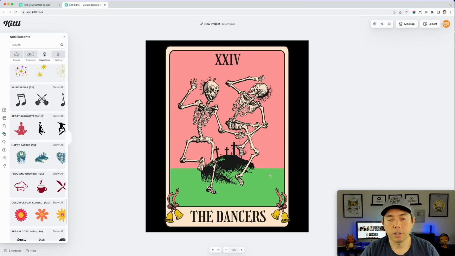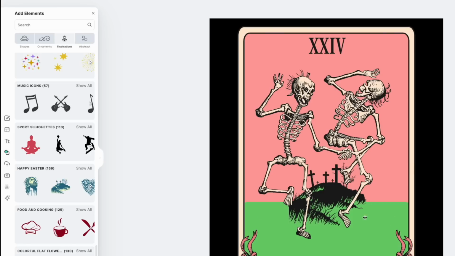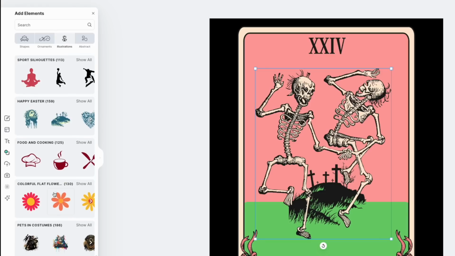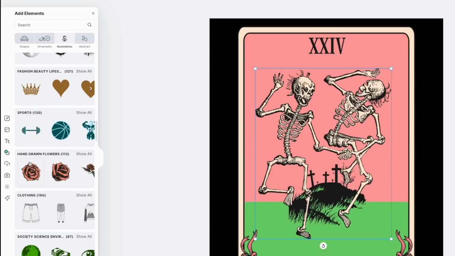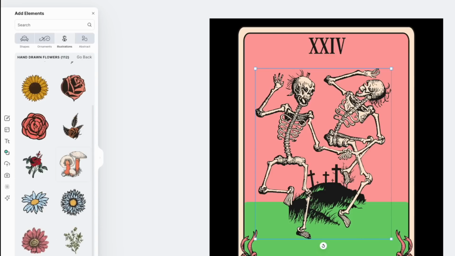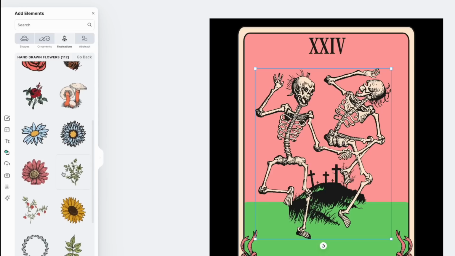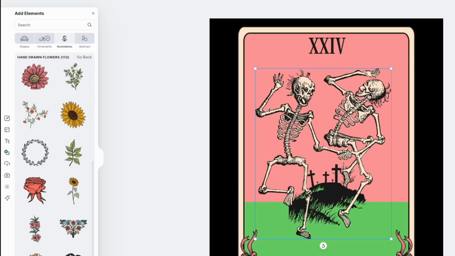All right, so let's fill in some space here, and maybe up there, and I think we'll be okay. So I kind of want to put like flowers here. There's always like flowers in some of these vintage tarot cards. So let's scroll down, see what we got. All right, so let's scroll up here. We see these hand-drawn flowers. I'm going to show all, and I'm going to pick one of these here. Just kind of fill that left space like this right here, right?